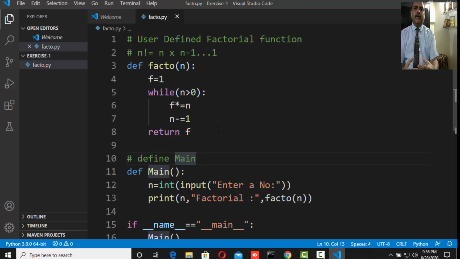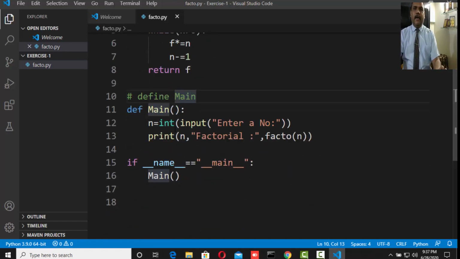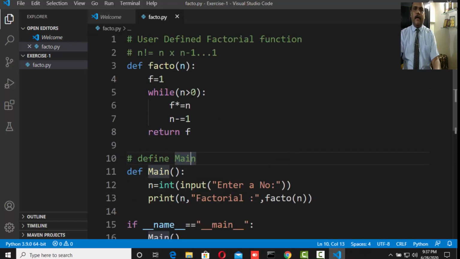Here we are using procedure oriented programming to build the functions, and then we have a main. Okay, so execution will be like this. Firstly it will execute the process from main, and the call goes to the main, then it will accept the input from the user and give a call to the factorial and generate the factorial of a given number. Let us discuss another example now.